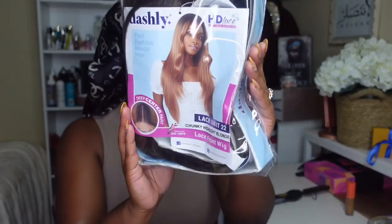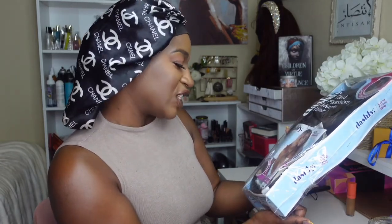This unit is Dashley Lace Unit 22. I gotta make sure I still got it, honey, okay? Dashley is an HD lace. Keep them guessing, okay? She's sensational. Again, she's a deep center part with chunky highlight blonde as the color. So let's dig on in.